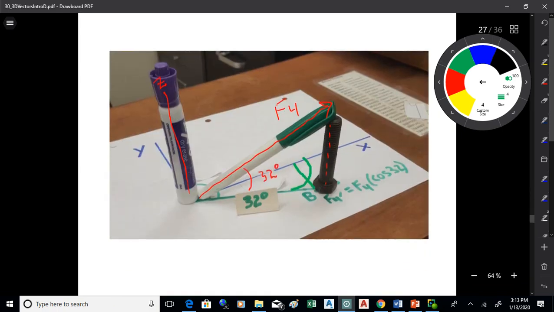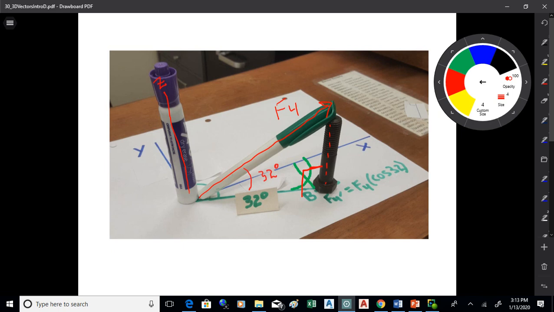So what you're going to do with that is you're going to project that vector first down to the xy plane. That gets you down to point B, and that's a right angle there, so you can use a right triangle relationship with that right angle right there to get that projection in the xy plane. That'll be based on cosine 32. And then once you've got it there, you can go cosine of that. I think it's a 20-degree angle to get it over to the x-axis.